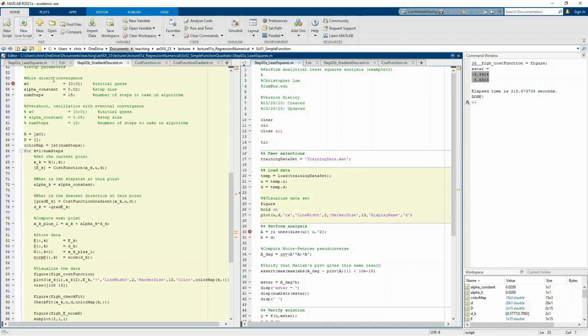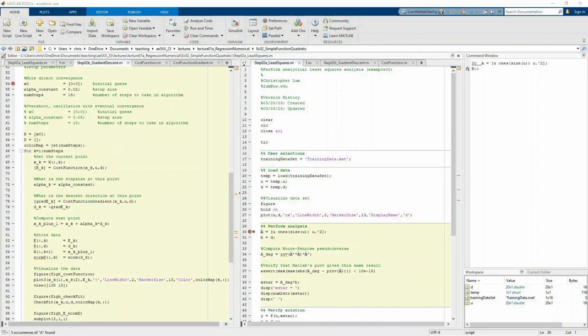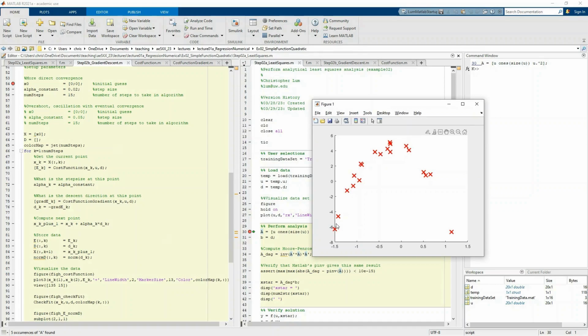And just for completeness, since we've got MATLAB up, why don't we also go through that quadratic example just to show you that this exact same approach that we walked through on the left will work over here on the right. On the right, the only difference now is, let me go ahead and change the folder. I'm going to execute this script here on the right. This is virtually identical to the previous, except now let's look at this data set, right? So you can see this data set does not look linear.